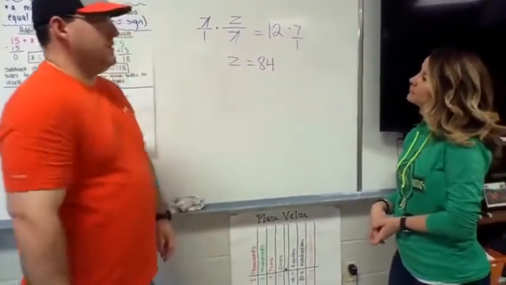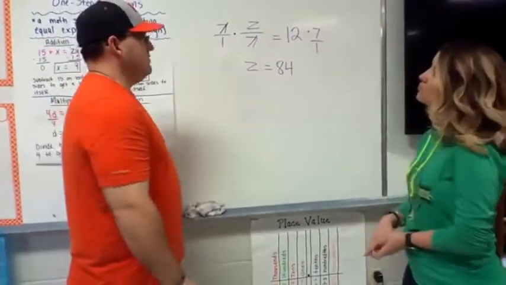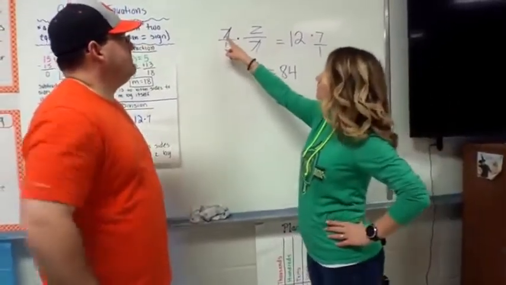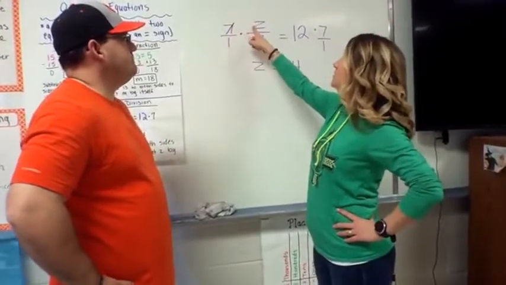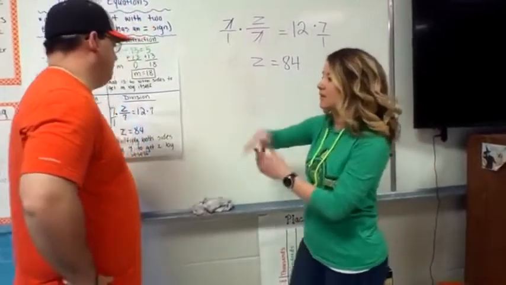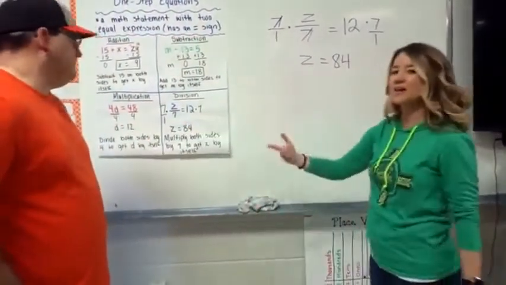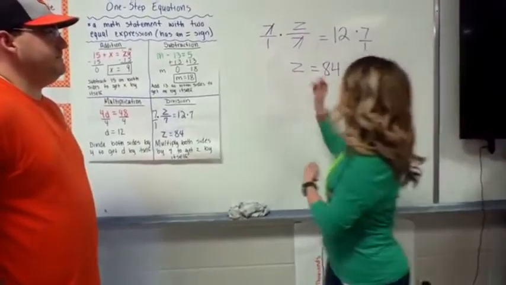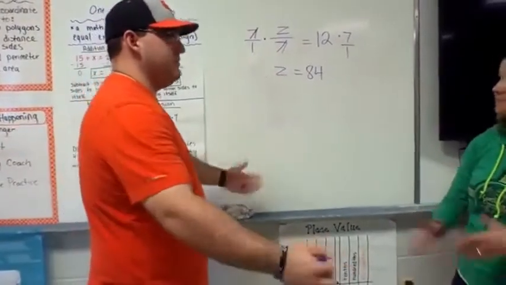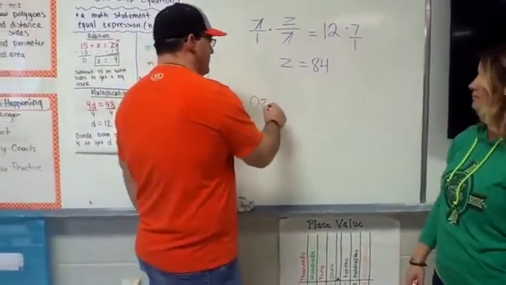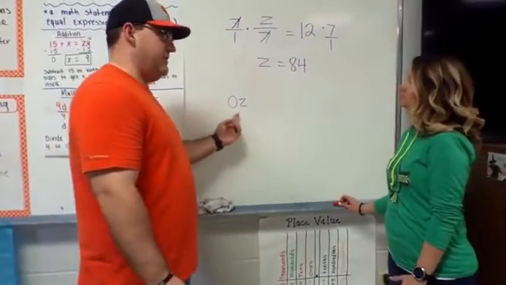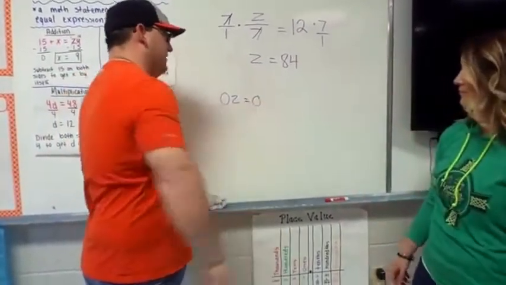And there we go. So let's substitute that back in. So I want to clarify this because I like things to make sense for me. So technically here we're saying this becomes 7Z over 7. And then kind of like what we just did a second ago, we had 4D over 4. We end up dividing and getting a coefficient of 1. So there again, that coefficient of 1 is technically still there. It's still there, but it's hidden. Yep. If you had 0D or 0Z, what's 0 times anything? 0. So the value of 0Z would be 0. So we can't put a 0 right there.